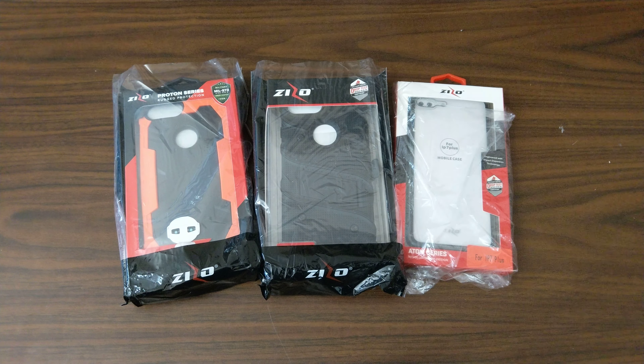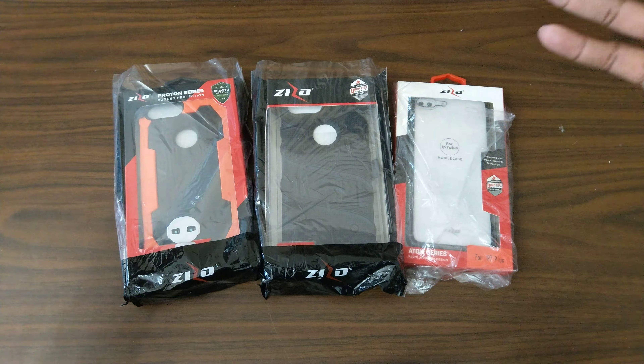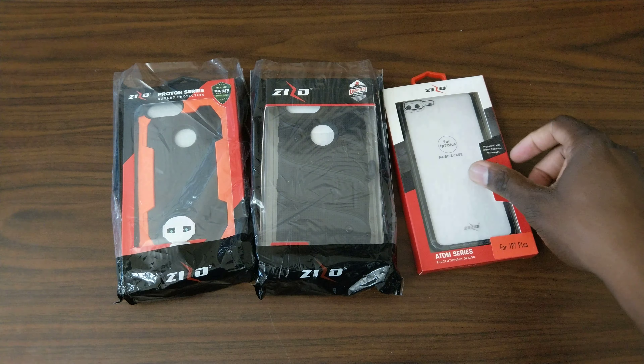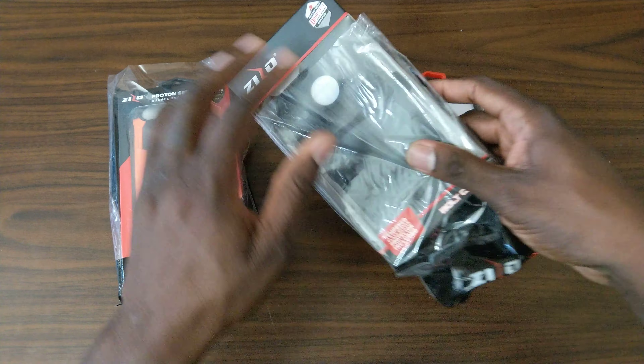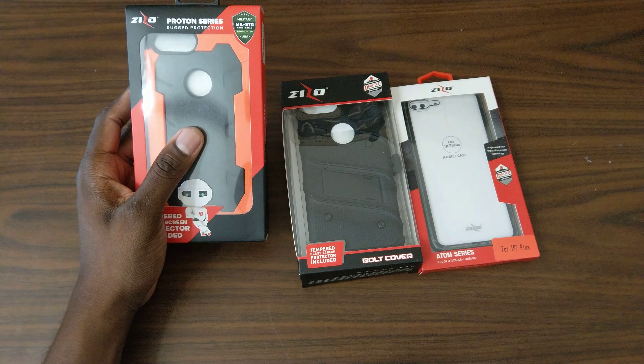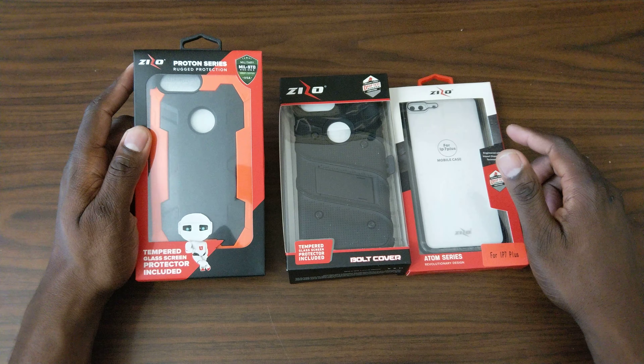What's going on folks, it's your man Jay Will. I got more cases for the iPhone 7 Plus, iPhone 8 Plus, all on deck. The iPhone 8 and iPhone 7 Plus — this is a huge plus about having the iPhone 8 or the 8 Plus, because the companies make new cases for the iPhone 7 or whatever it is and it'll work with the iPhone 8 Plus or the iPhone 8.